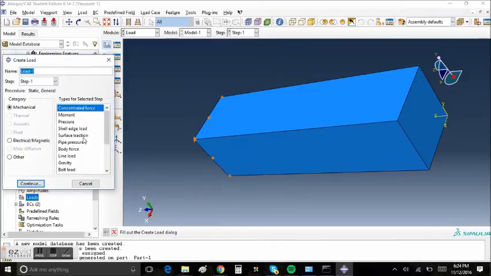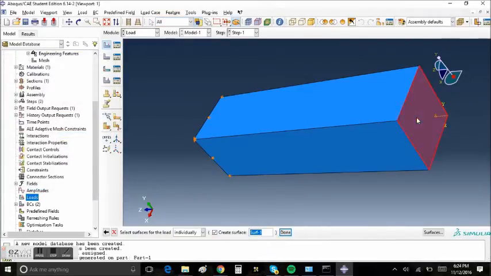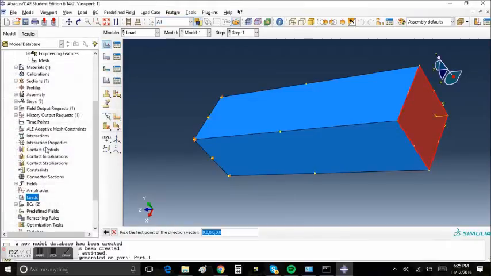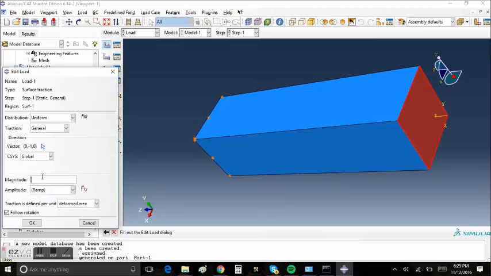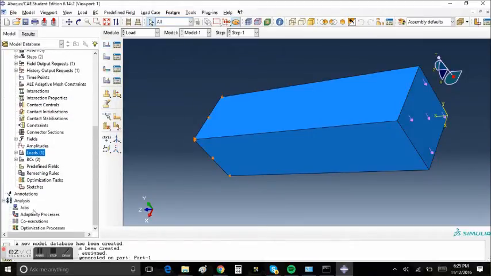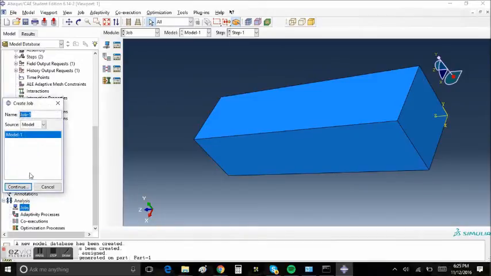And then we're going to apply the load on the other side. So we're going to choose surface traction, which is a distributed load. And then in there we put the face we want to put it on, because we're going to go down in the Y direction. So we change it to general, and then we assign our vectors. So the first point is 0, and the second point of our vector is going to be 0, negative 1, 0 to make it go down in the Y. And then it comes back up, and we'll just set the magnitude to be 1. And as you can see, it goes down as such. And then that's all done.